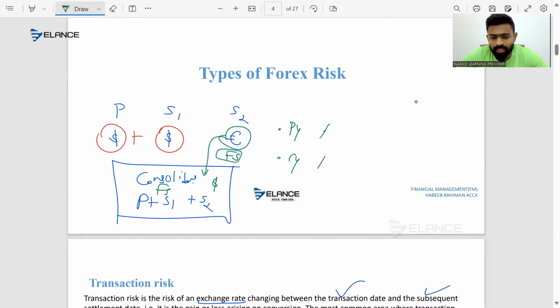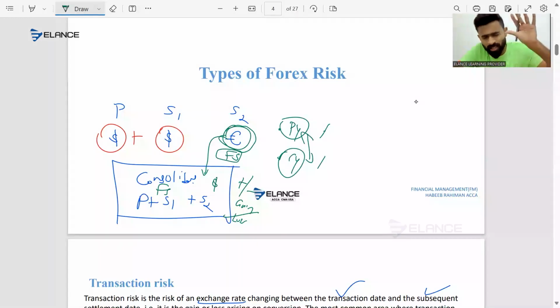See, while consolidating the figures of a subsidiary which is in foreign currency, we have to translate them into dollars. While translating every year's assets and liabilities, the figures might increase or decrease. If the value of assets increases, it's a gain; if it decreases, it's a loss. This is a gain or loss due to changes in foreign exchange between two years. This is not an actual loss, it's an accounting books loss only. Is it okay, Asif?